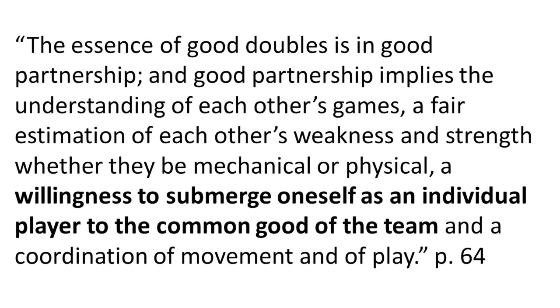The essence of good doubles is in good partnership, and good partnership implies the understanding of each other's games, a fair estimation of each other's weakness and strength, whether they be mechanical or physical. I put this in bold, a willingness to submerge oneself as an individual player to the common good of the team, and a coordination of movement and of play. And I put that in bold because sometimes with doubles you'll see players who don't get on. Maybe people just choose the best player available and they go play, but they don't work very effectively as a team. And so it's important to understand that you have to put the needs of the team above your own. And so regardless of what your stats look like, the important part is playing well together.